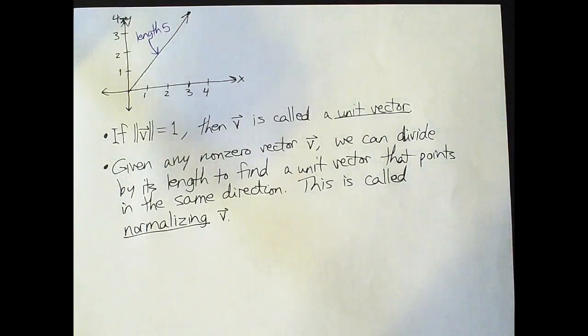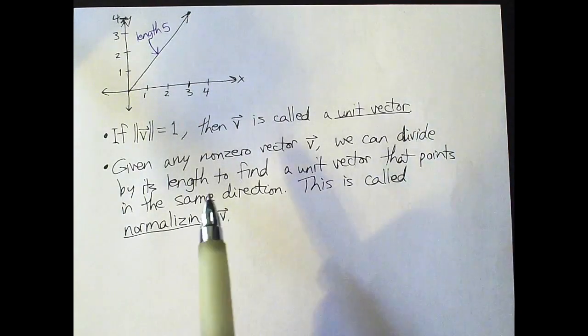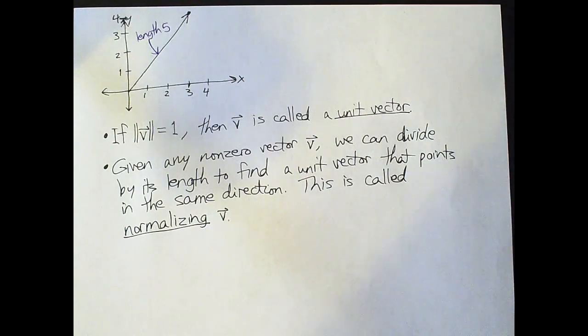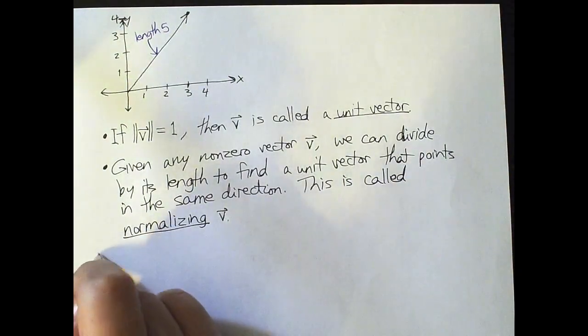Now, there's one thing in this sentence that might stand out to you, or you might want to question: divide. Can we divide a vector by something? We've never really done that. We've talked about multiplying a vector by a real number. That's called scalar multiplication. But can we divide a vector by a number? Well, I'll show you an example.